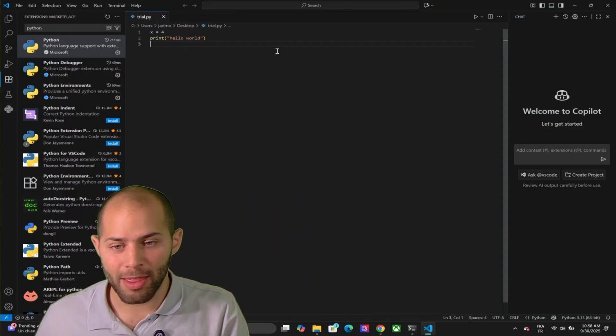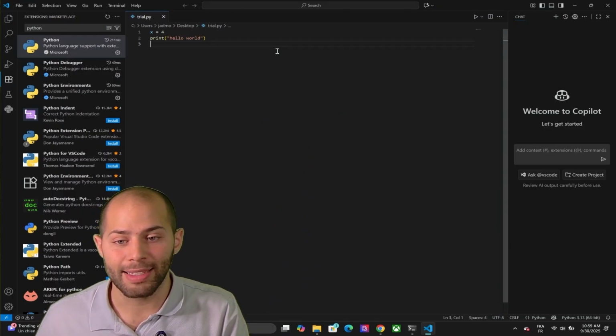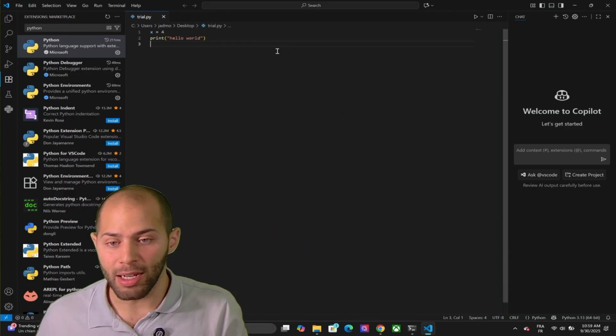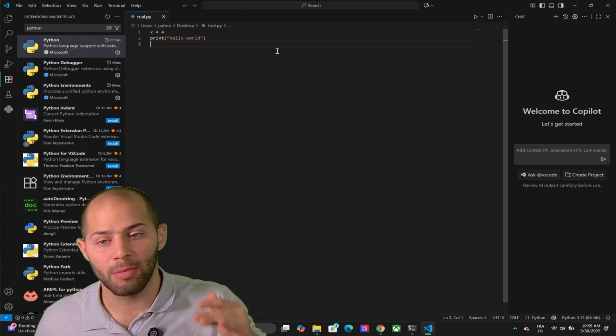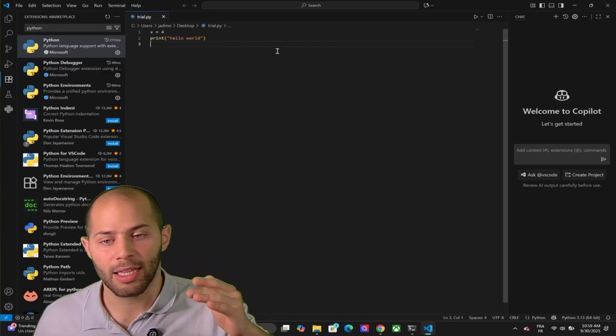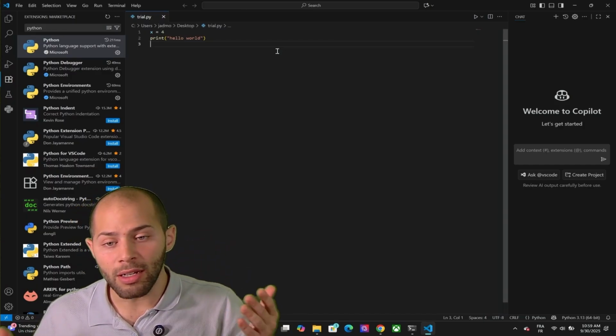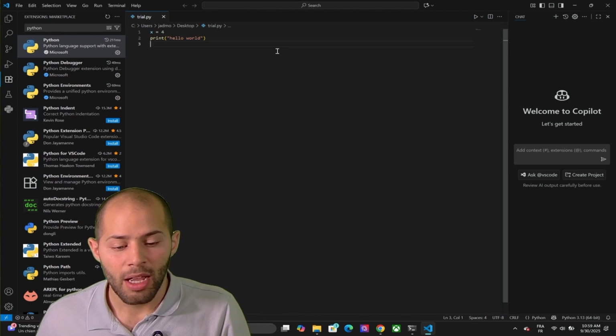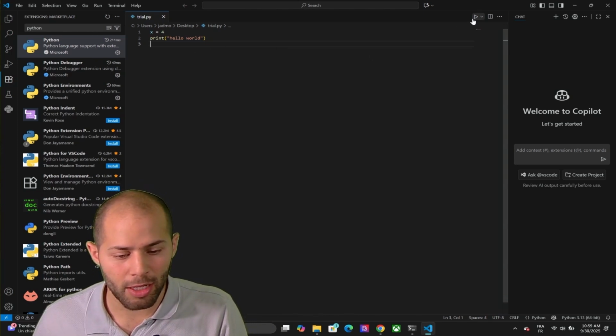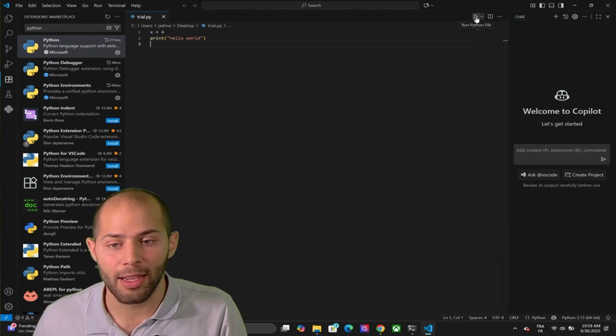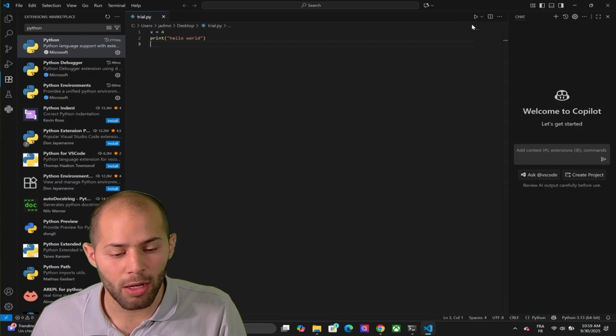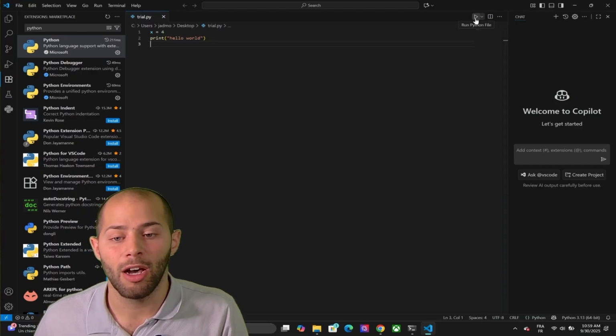Now, we wrote our Python code. The question is how to run it. So again, we have multiple lines of Python and we want to run all of the lines, starting from the top one and going to the next and then the next and then the next until reaching the end of the file. And so the way to run this Python is by coming over here and pressing play. As you can see, this says run Python file, and that's also part of the extension.